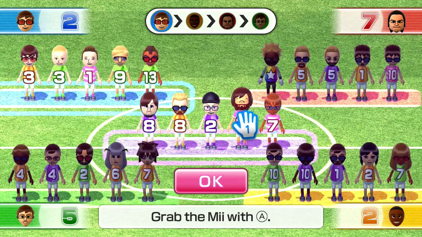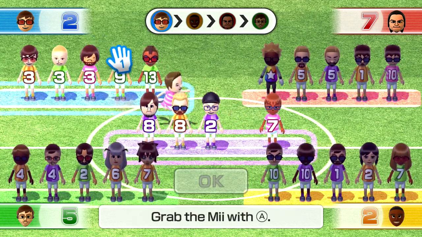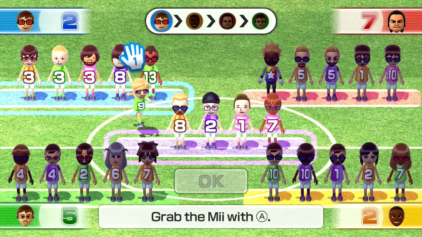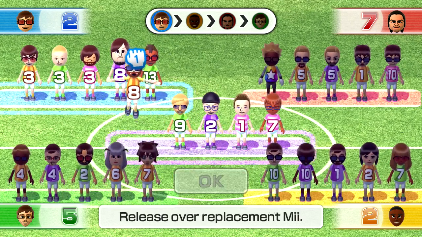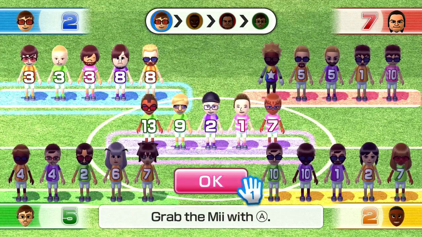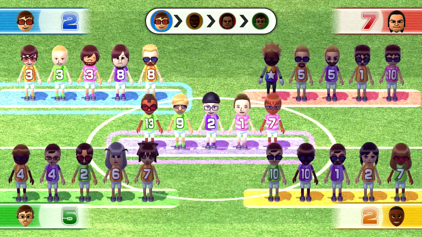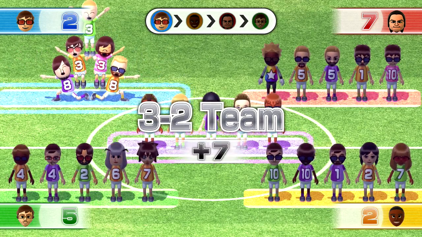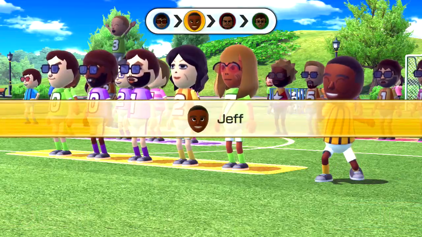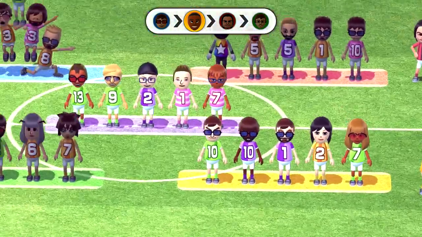Oh, yeah, you got that. You're good. That's a 3-2 team, also known as a full house, for Griffin. Alright, Jeff, let's see what you could do.